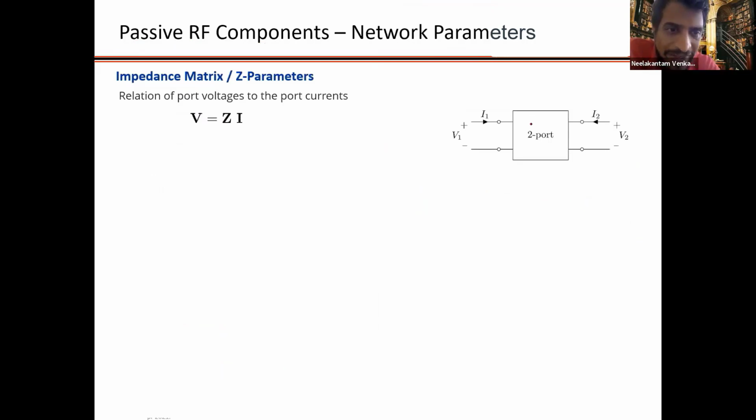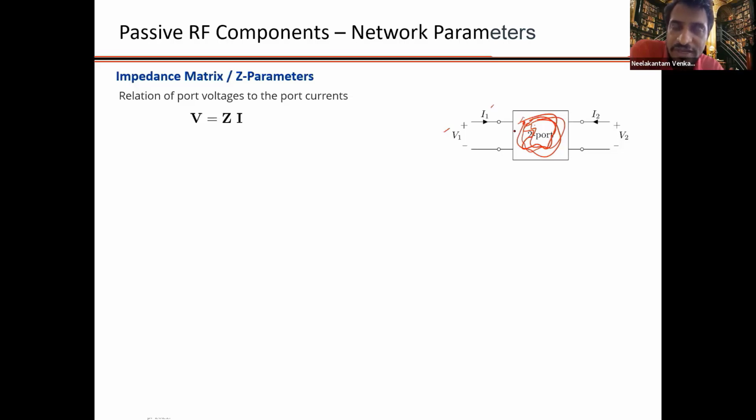Now, without knowing what is inside the system, how would you want to characterize the system? That means, given a certain input, you want to know what is the output, but you don't want to know what is inside. Because let's say Huawei is doing this RF board. They wouldn't want to disclose what is going on inside, right? All they will say is, if you give this input, I can tell you what your output is, but I will not tell you what's going on inside. But then you as a customer will say that, I want this kind of output for a certain input. Your system should be able to provide that. So your system is a black box to me, but all I need is this output for a given input.